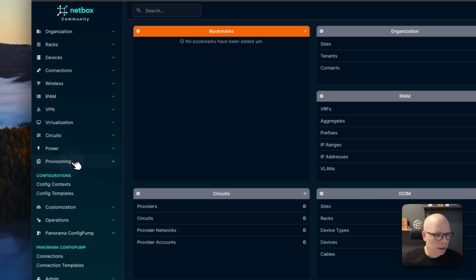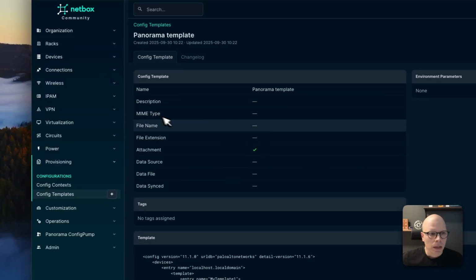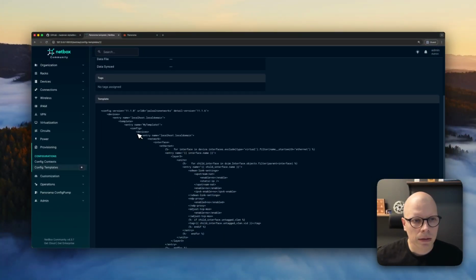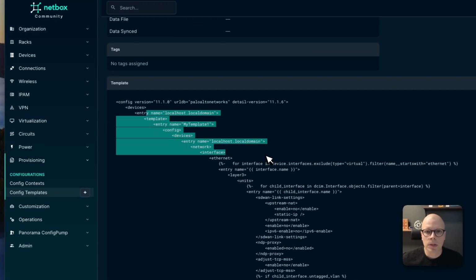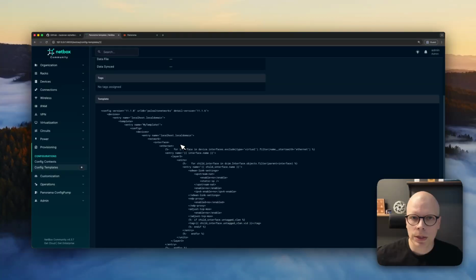So for that, in the provision section, we have one single config template, and that's a Jinja template producing XML. This XML format needs to be the same as inside the Panorama.